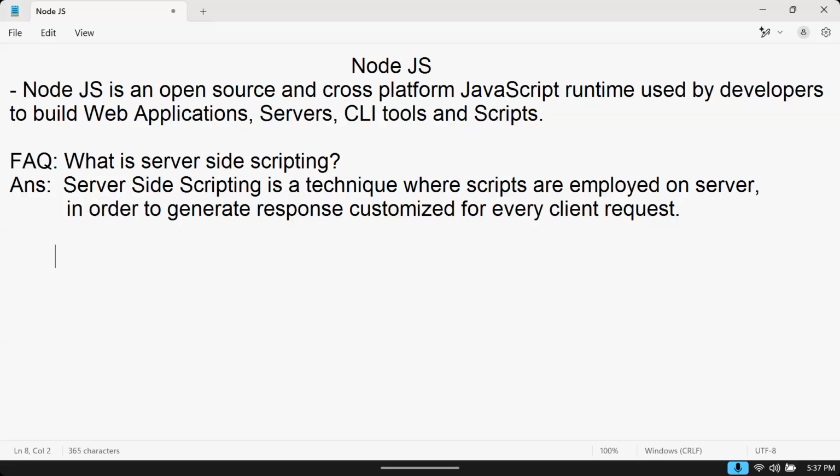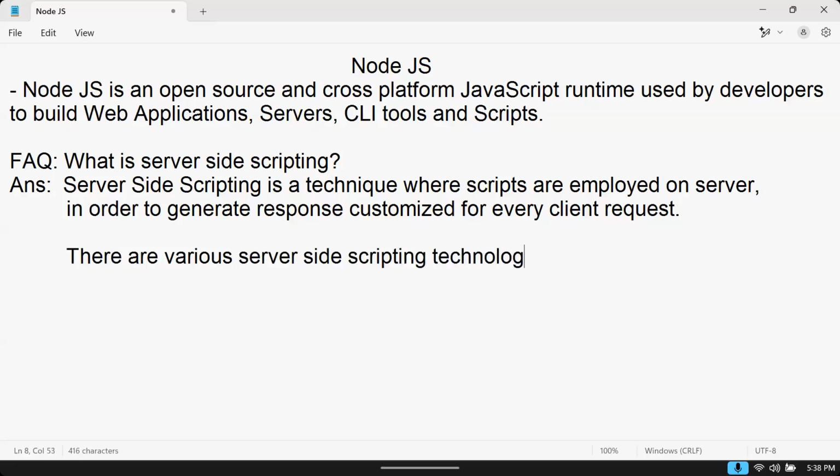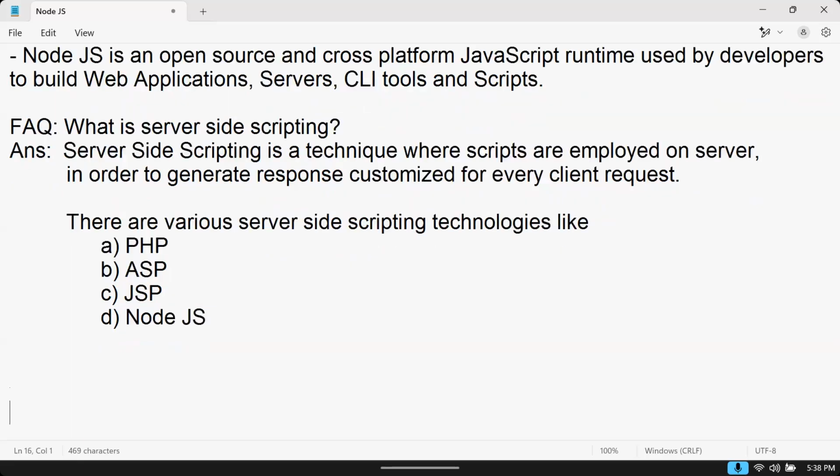Actually there are various server-side scripting technologies, like you have PHP, ASP, JSP, and you have NodeJS. NodeJS is also used for scripts, as I told you.